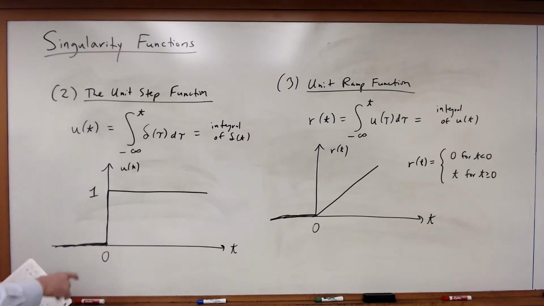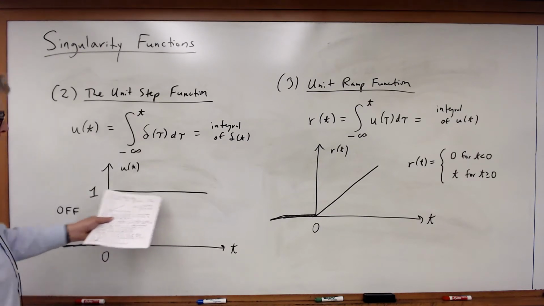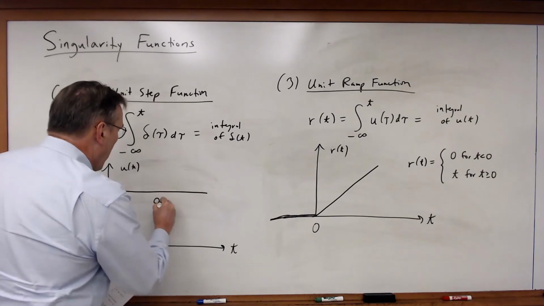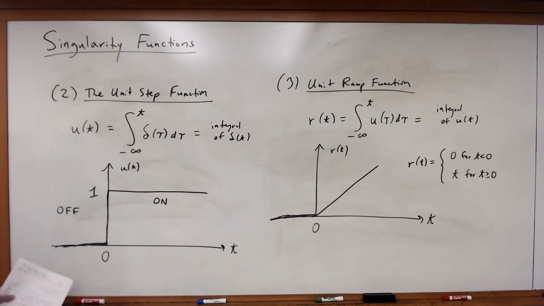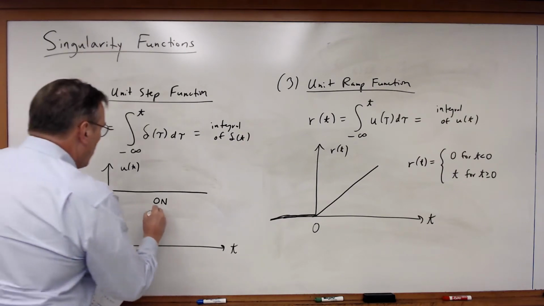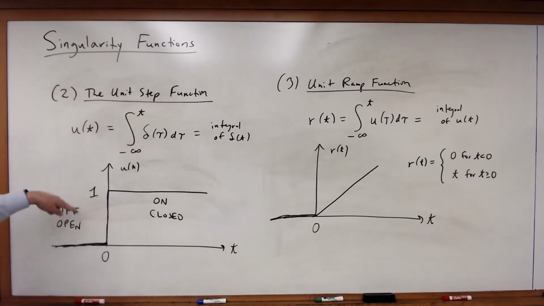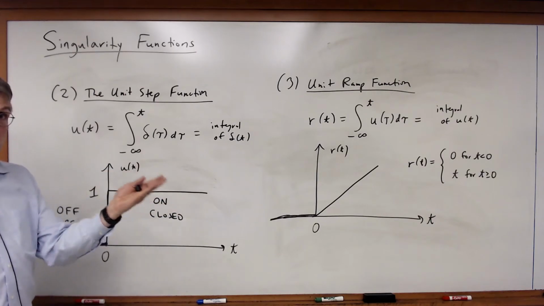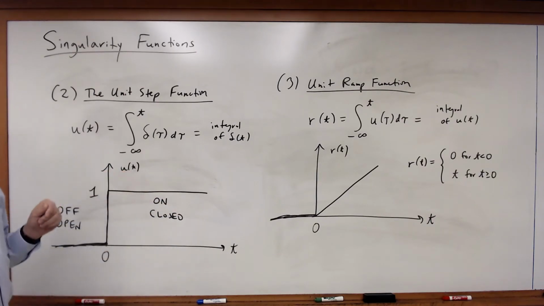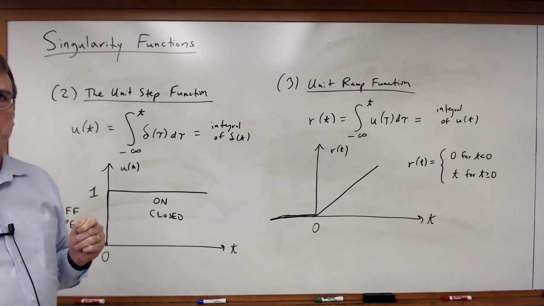So what if I were to say that the t equals 0 value corresponds to off, whereas the t equal 1 value corresponds to on? Or if t equals 0 corresponds to open, and t equal 1 corresponds to closed. In other words, you could think about how this could mathematically be used to represent a switch opening and closing. And because of that, it gives us a mathematical way of describing when a switching event occurs.